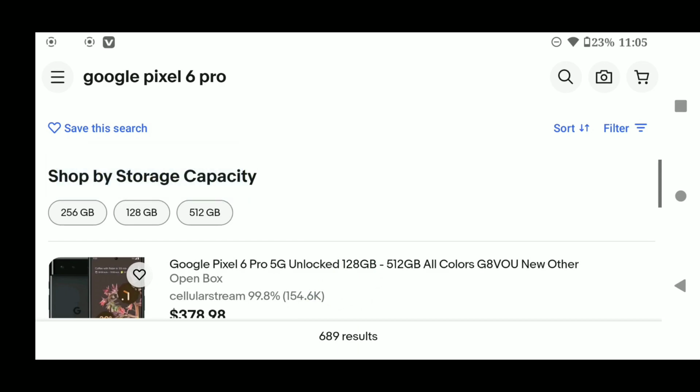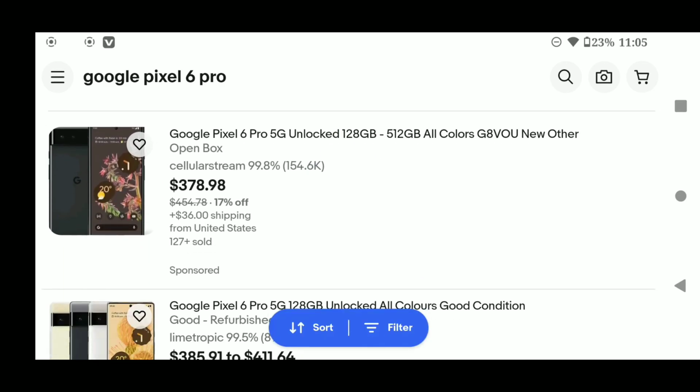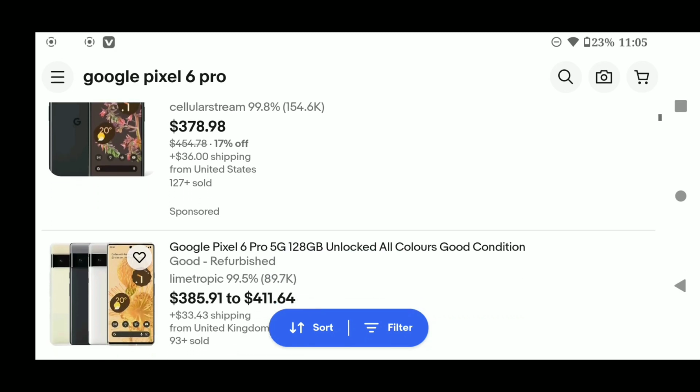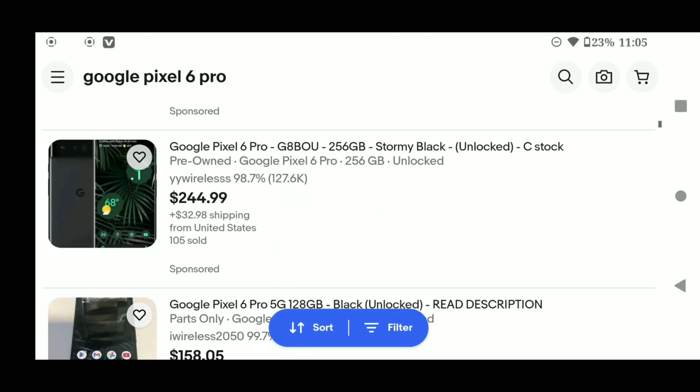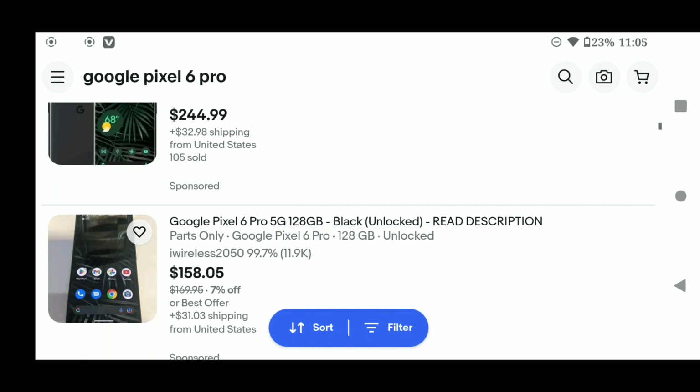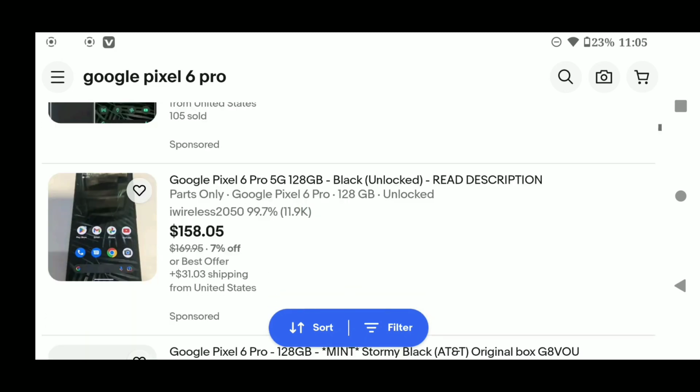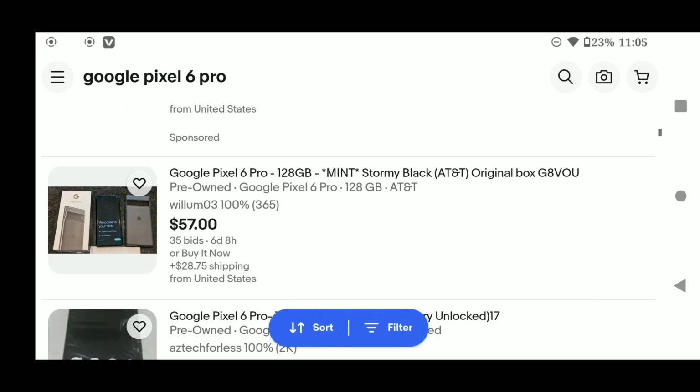Great. So when you are shopping, once you search for one thing, we've just searched for Google Pixel 6 Pro, and these are the prices. Each one is different. This seller and this seller, they are different sellers. That's why you've seen that the prices are different. This one has 378 price. This one has 385. So you can keep searching. You see this one is cheaper than that one. This one is way cheaper now. Okay, all right, so that's it.